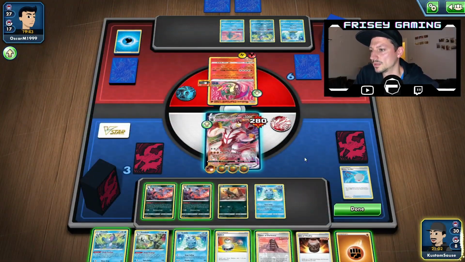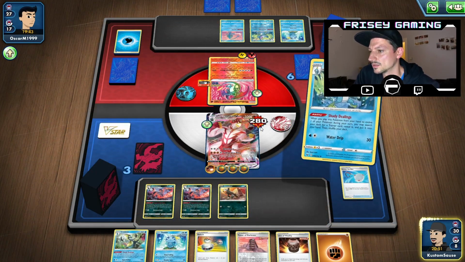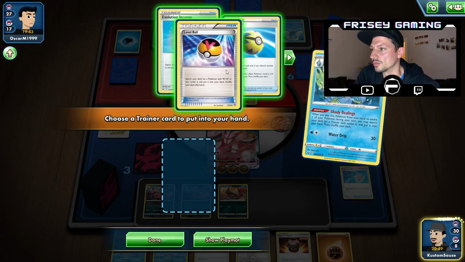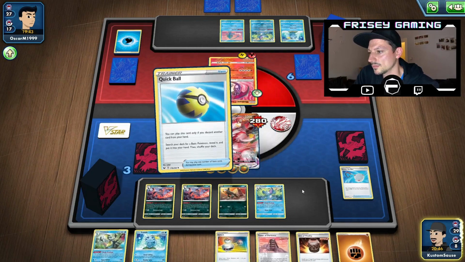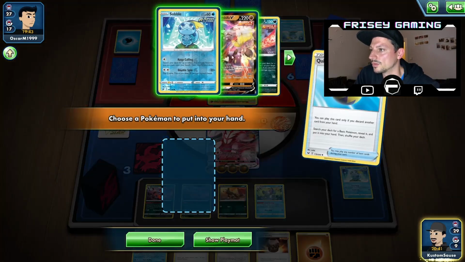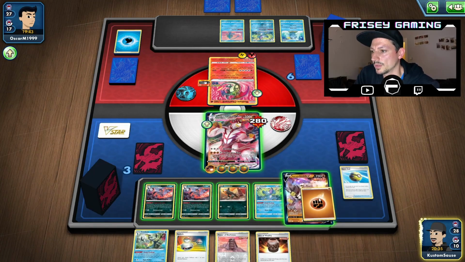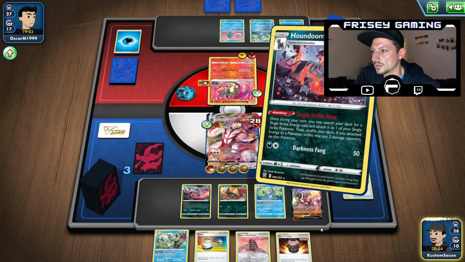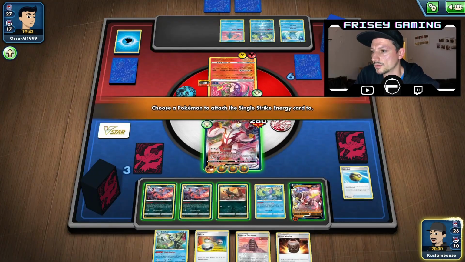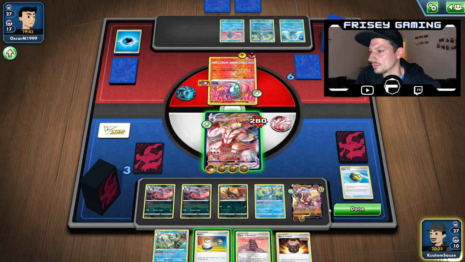Ooh, that's not very kind. Right, but probably should think about getting the next Urshifu out, really. Let's get a Quick Ball. Not a Level Ball, a Quick Ball. And we'll Quick Ball away the Sobble, because I don't need that no more. Pop that down. Pop that down. Do this. So we've got 2. And as soon as he's in there, once he's done for, we'll use the Urn to get it back out and whack on the rest that we need.